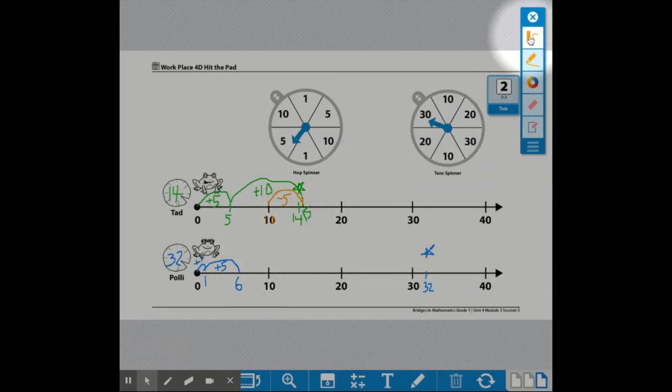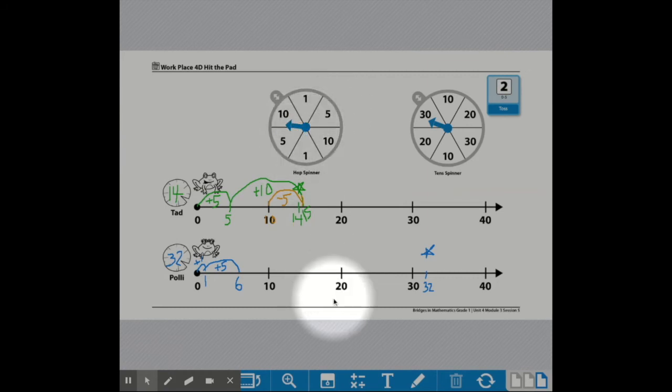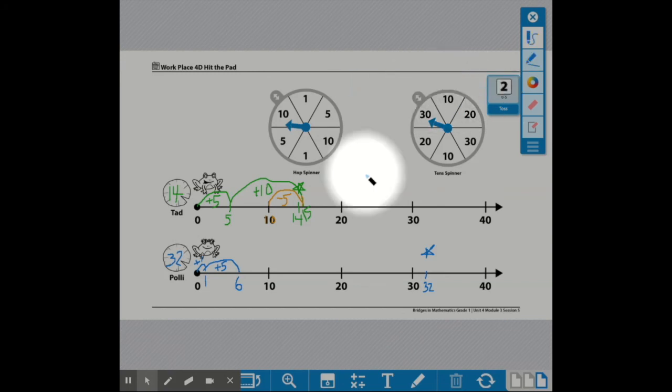Okay, now it's Polly's turn. Ready, Polly? Polly has to get all the way to 32, so she's definitely going to keep going with addition here, right? All right, Polly, let's show it. All right, you're at 6. You're going to go a plus 10. So I know that 5 would be right about at 11.